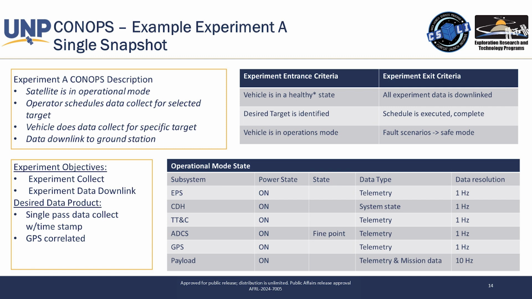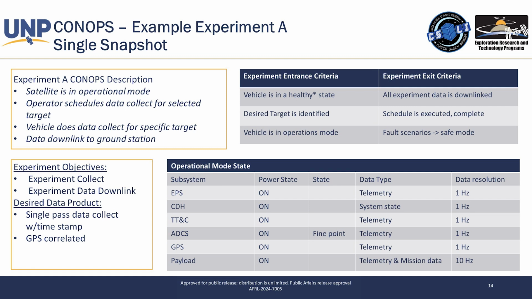So for this single image collect example that we have here, talking about the description, we need to make sure that the satellite is in its operational mode. So not safe mode, not survival mode, certainly not separation. We need to be in the right mode for it. We need to make sure that the operator schedules the collect ahead of time, the vehicle does the collect, and then that we get that data down afterwards.